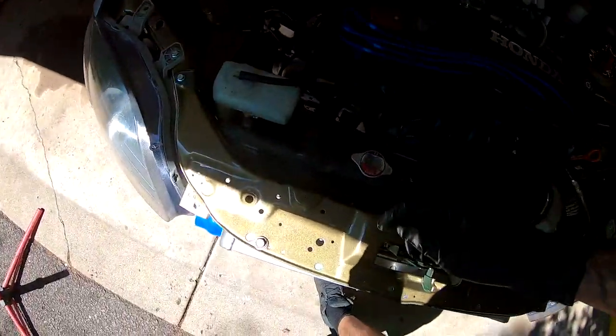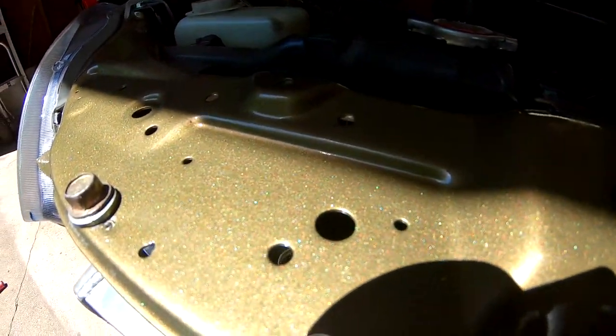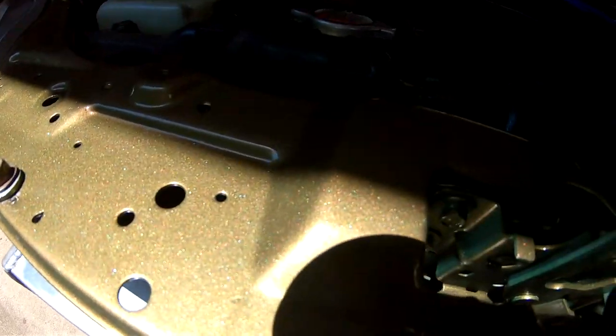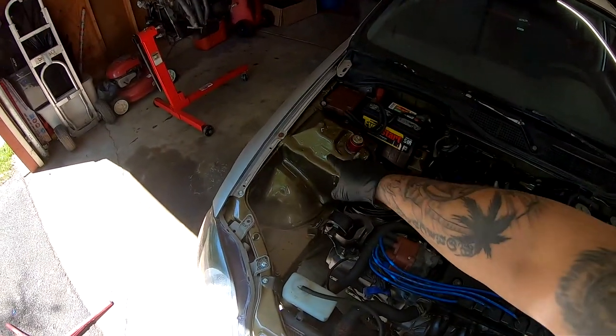Check this out, look at all the sparkle. I don't know if the camera picks this up, but look at all the sparkle where the sun's hitting the paint. It's looking extremely glossy.